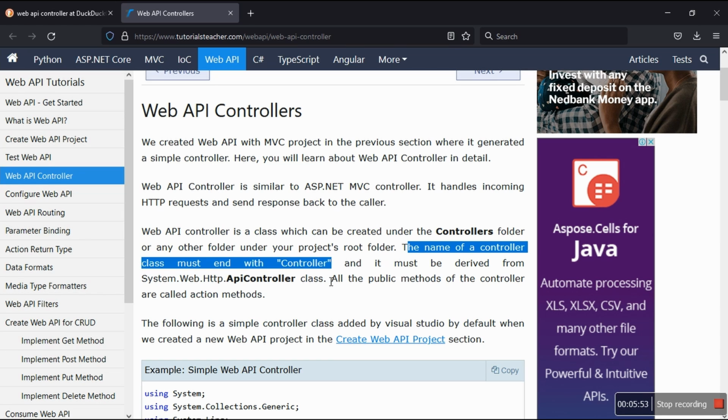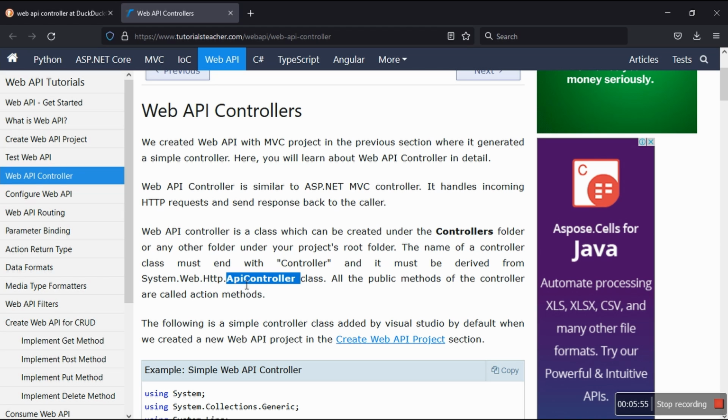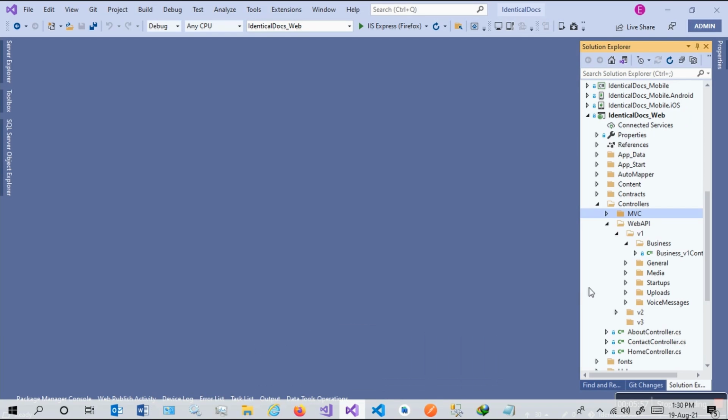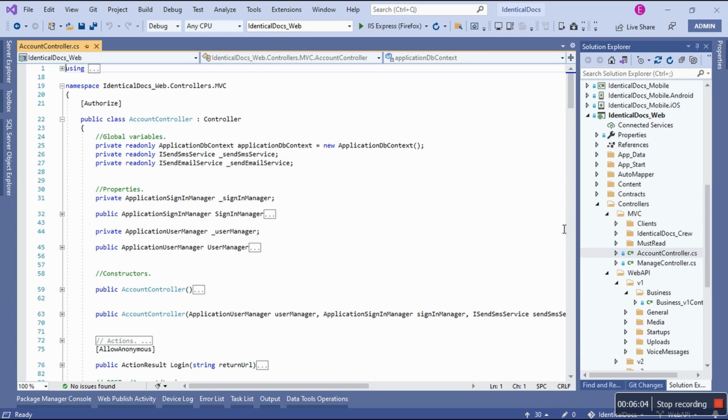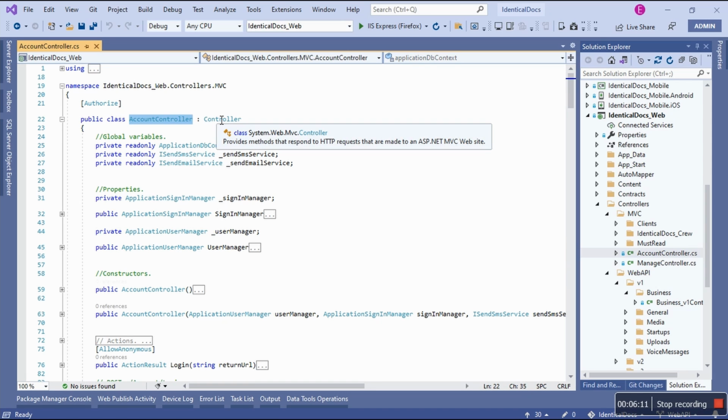That's the third thing. The last thing is that it should derive from ApiController. This is what differentiates it from MVC controllers. So let's go to the MVC controllers and open AccountController. Let's give this a second to load. It's finished. So AccountController inherits from the Controller base class, and if you read the description, it provides methods that respond to HTTP requests made to an ASP.NET MVC website.